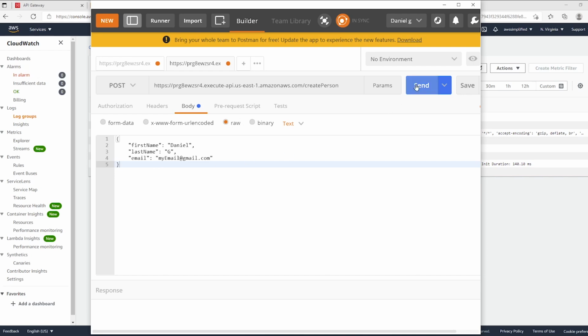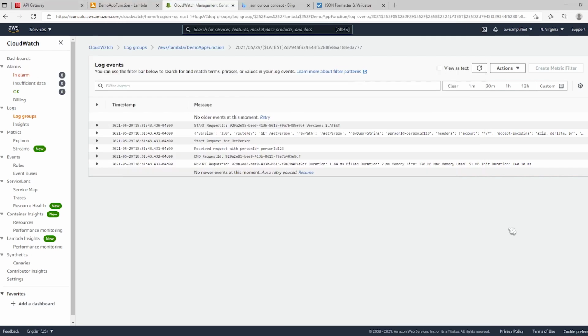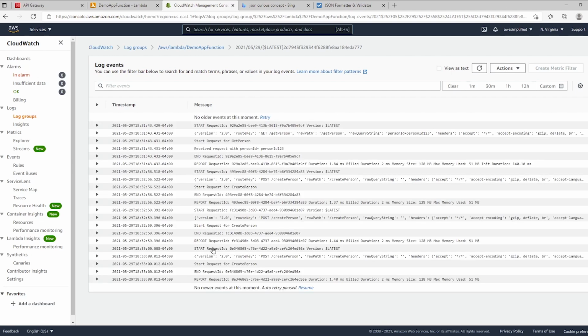So let me invoke this a couple times here. So send, you can see returning null again, send, and go back to our CloudWatch logs. Now, if I just click on refresh here, we do see that we are getting to the path for the create person API based on this text here, start request for create person.